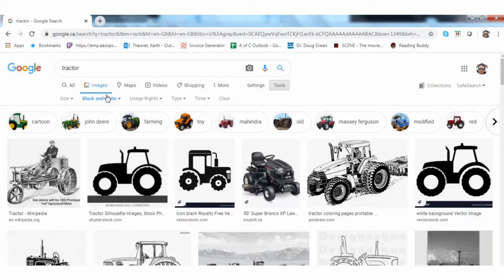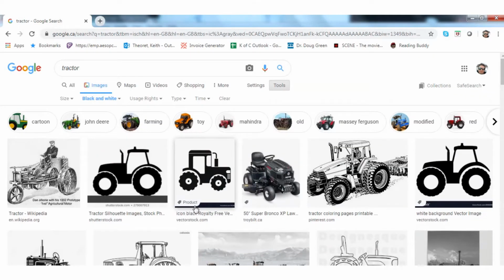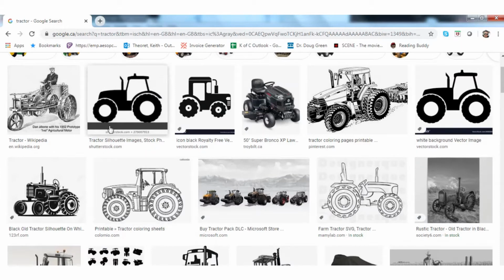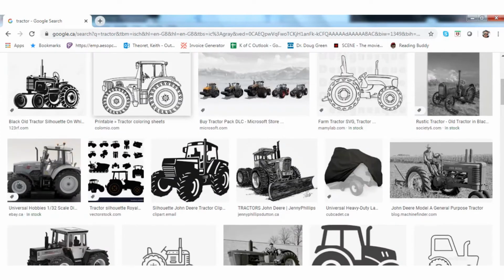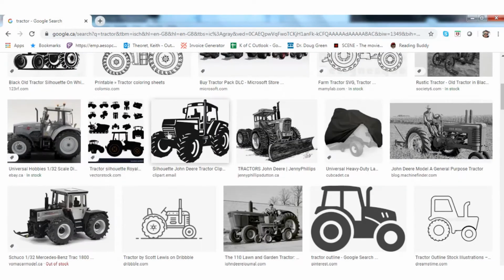So I do that black and white look there, and you can see these are a lot better than the initial pictures of tractors that I had. Several of these would work. Something like that would work. This has a lot of detail. I wouldn't recommend something like that. Again, quite a bit of detail. It'd be a lot of work removing the detailed stuff from it. This is pretty simple. I assume if your customer was after something, they would want something a little bit better than that. Something with a little more detail, but not too much. This is a lot better.